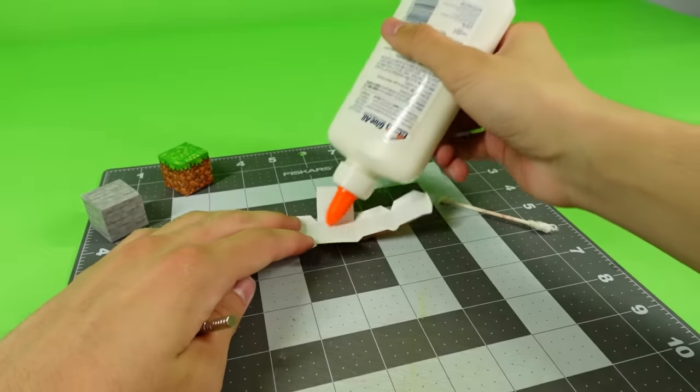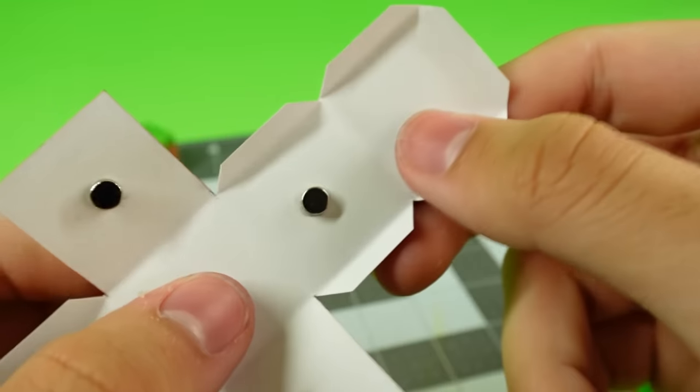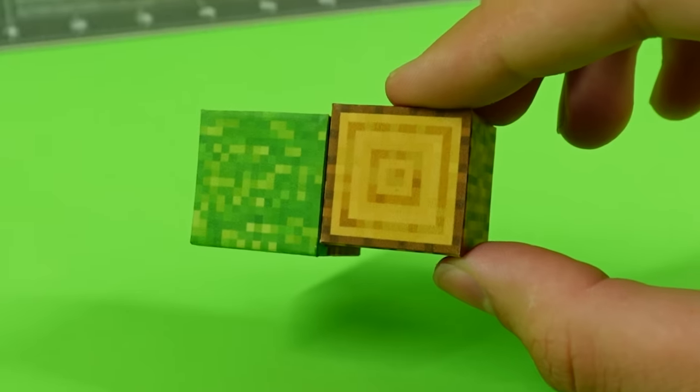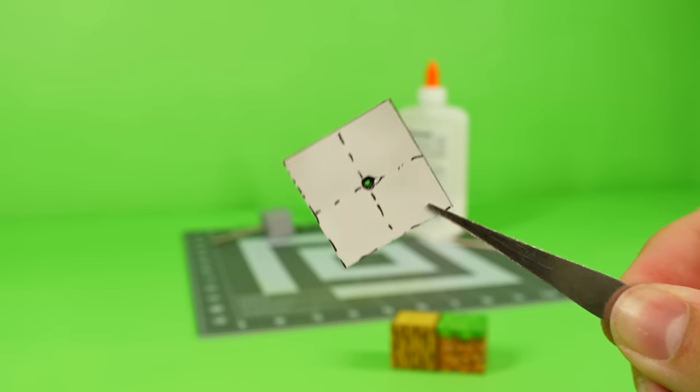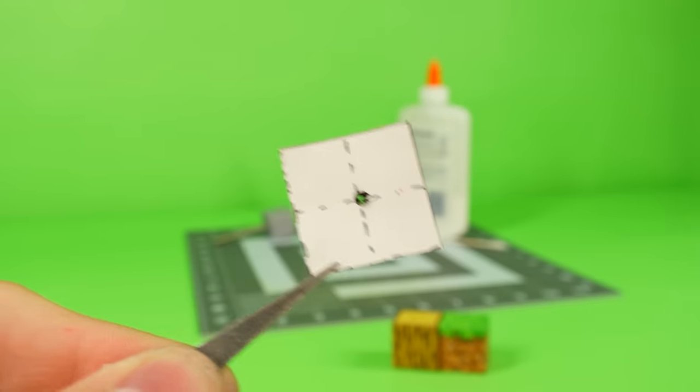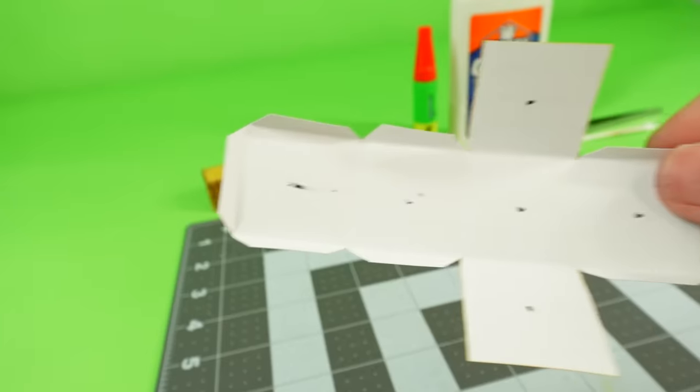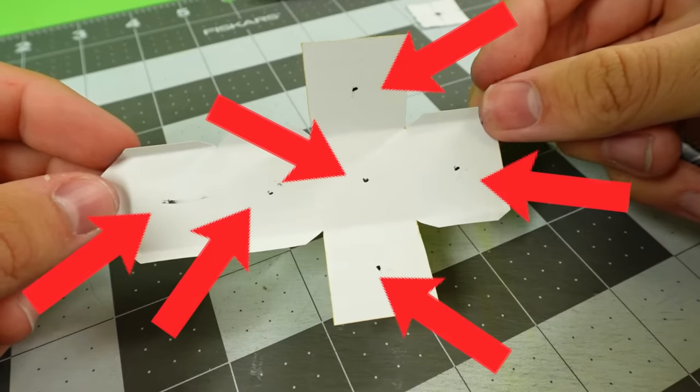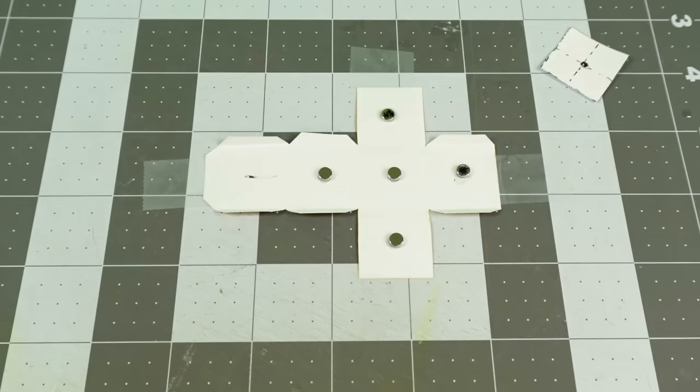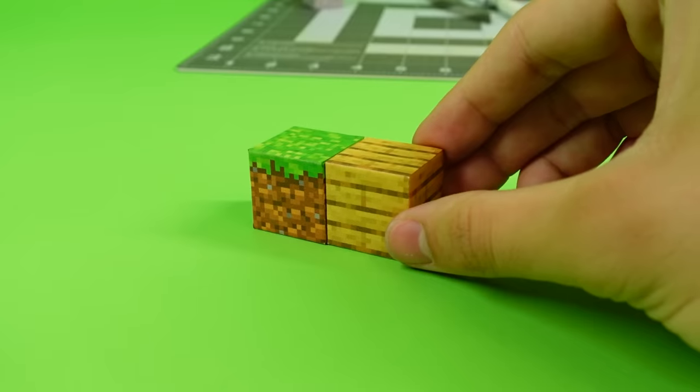But here's a quick secret. Most people connect the magnets willy-nilly, and when they connect two blocks, it looks like cheeks! But if you use a one by one inch piece of paper with a small cut in the middle, and use a pen to mark the exact middle of each side, this way you know exactly where to glue the magnet, and you can accurately place the magnets so the connection is clean. Ta-da!